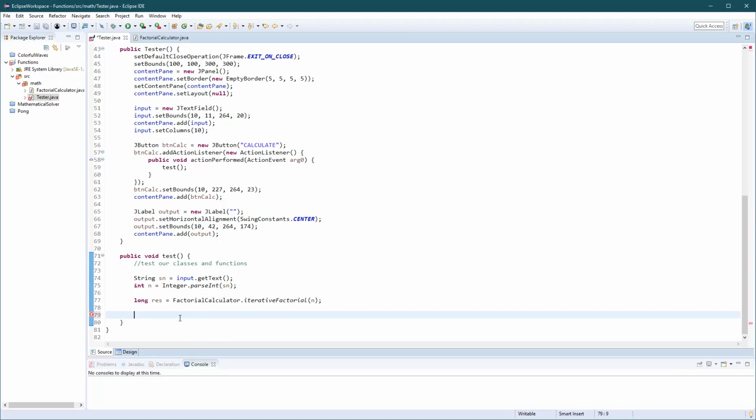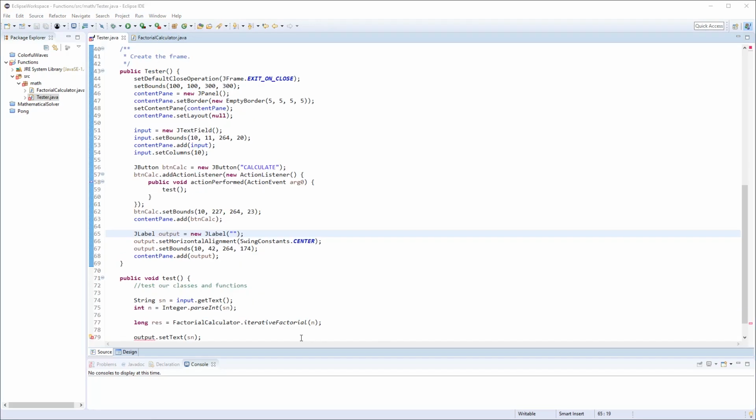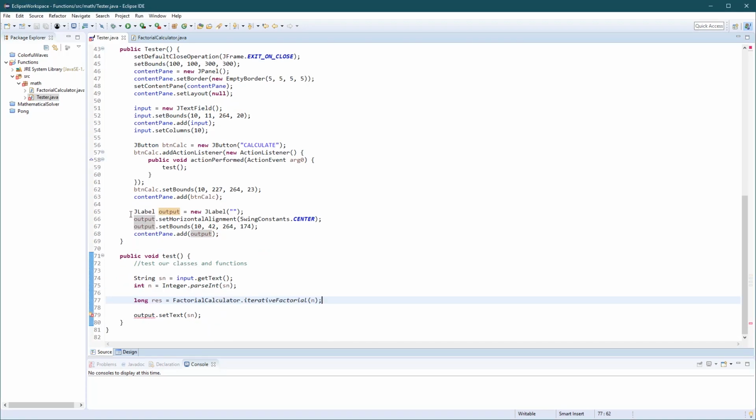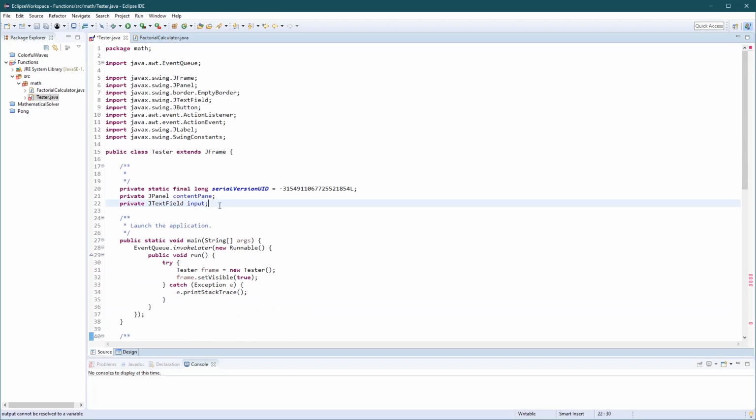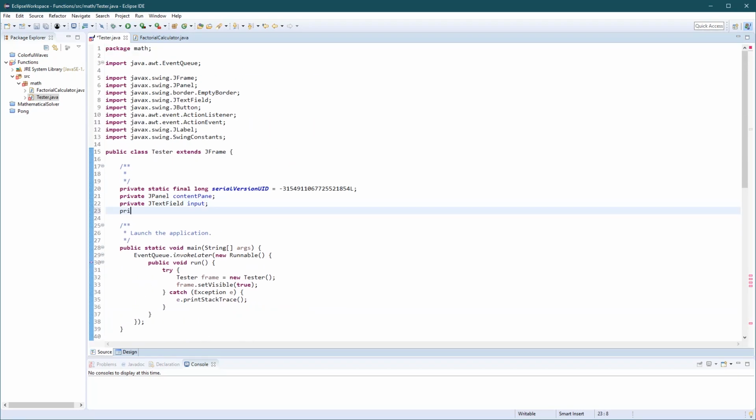Okay, so now what we're gonna do is, what do we do? We are going to put output dot set text. Wait, why is it wrong? Okay, so I cut there, and it was a very simple problem. This was supposed to be initialized up here for it to be global.